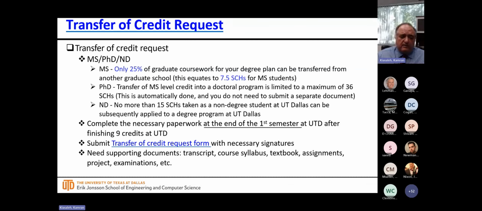So that's the restriction that we have. So all the paperwork that has to be completed for the transfer has to be done at the end of the first semester you're at UTD. In this case, the transfer of credit request form is here. You can actually fill it out and sign it and send it to us. Okay.